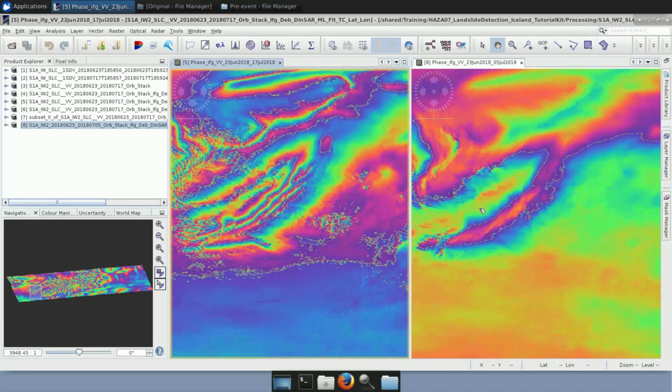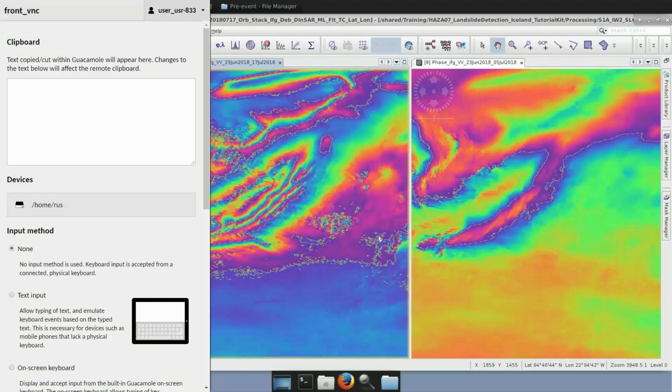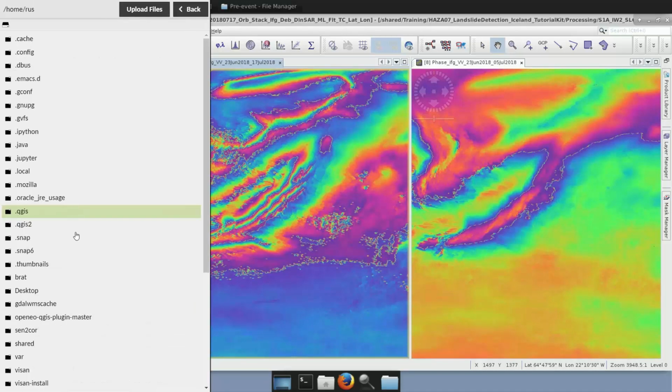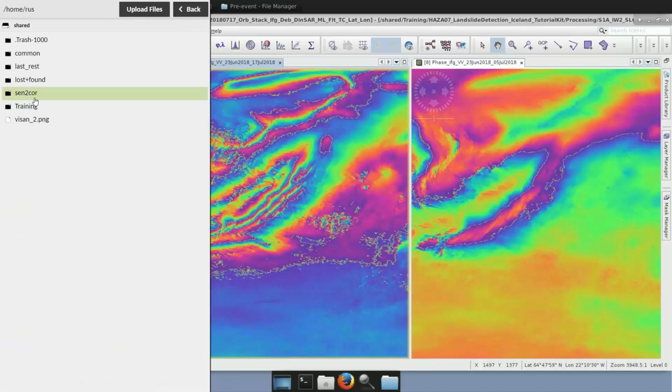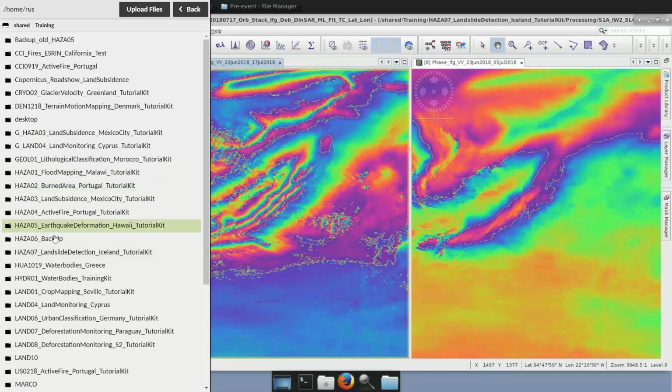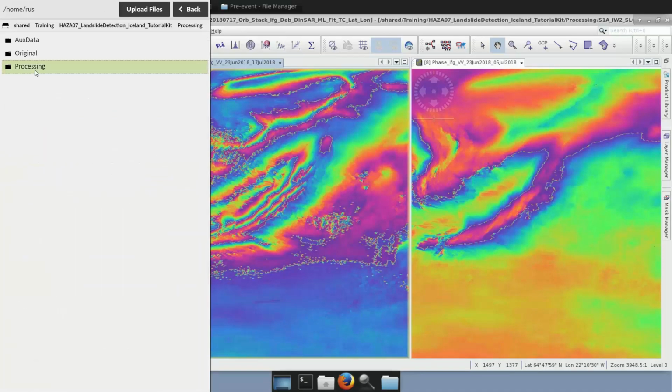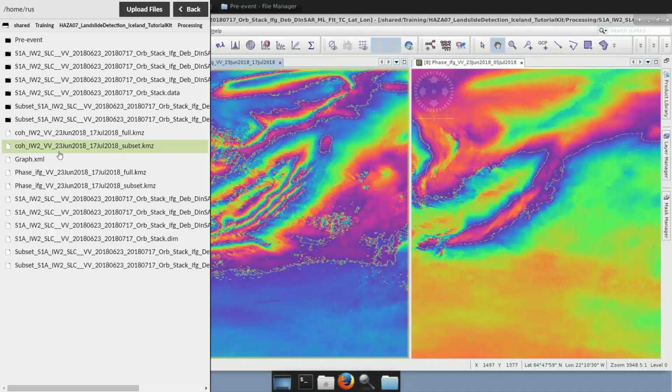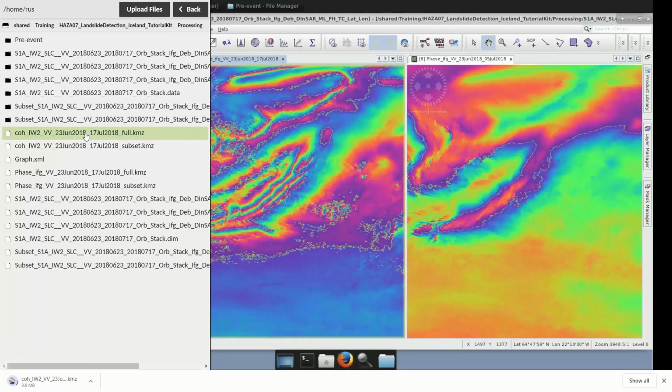So how do we do it? How can we interact between the virtual machine and our PC? We press in our keyboard Ctrl, Alt and Shift, and this window appears on the left. So here on the devices, I can go here, I click, I navigate to the path that I have saved the outputs, processing, and here what I only need to do is just to double click on the product that I want to download, and the download immediately starts. And here you have it in your download products.